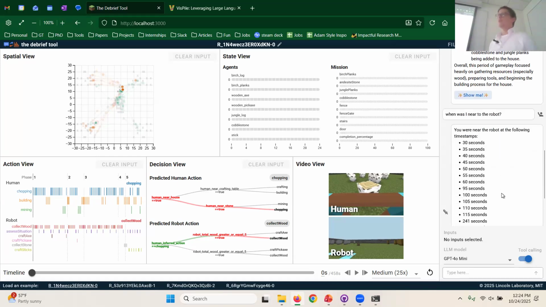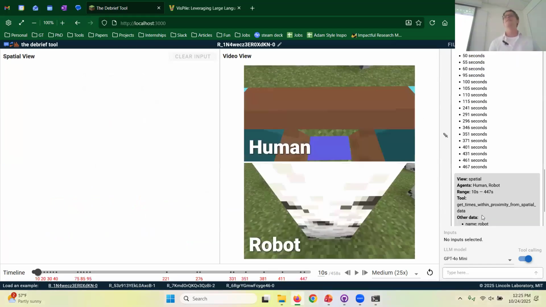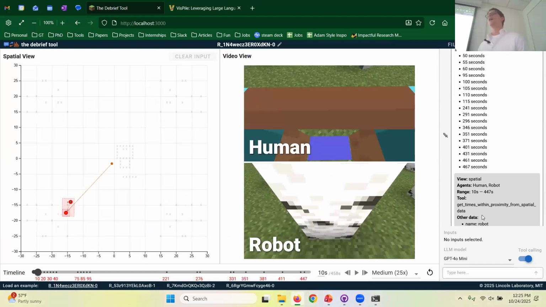So here, we didn't spend too much time on the output prompt engineering because you can write a lot of those really quickly. But the data that would be returned is something like, well, the robot was near to the human at these timestamps. And I'm not going to have to scrub all that and determine that for myself. Again, just show me and have some sort of visual explanation adapt right away from what the LLM is saying. And so here we see in the timeline view, we now have individual timestamps, not just a range, which once again helps guide the user to look at which data and at what time to answer this question. And the visual immediately makes it clear the human and the robot were near to each other in that location.